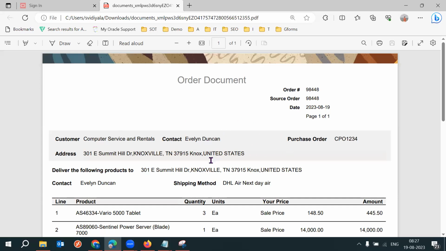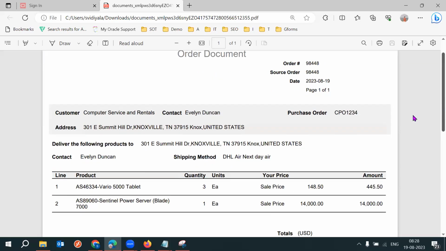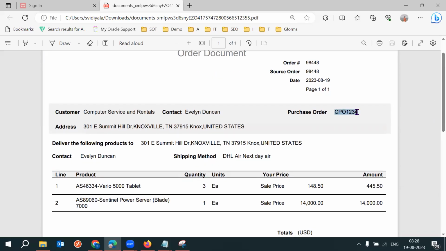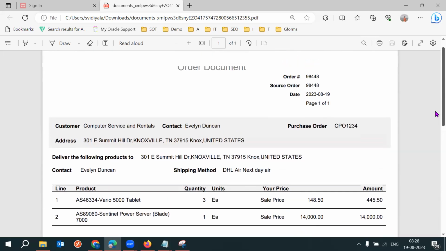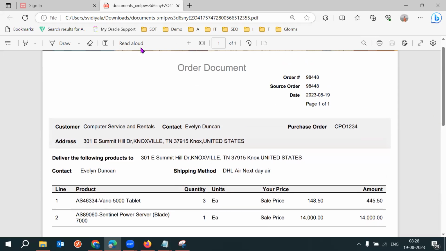So you make sure that you fill every data in the sales order, and when you generate this PDF document, the data is properly filled in the respective sections. You verify the borders also, whether the data is filled correctly or not, and alignments also you verify. Once your testing is completed, you hand over to the client.